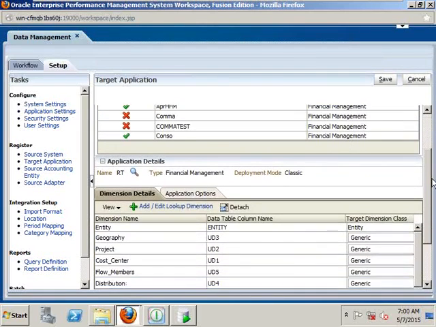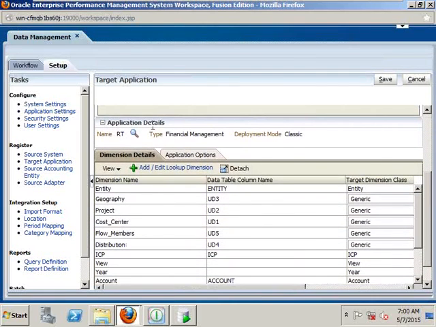Now at the bottom of that window you can find the information about your application details, name, and your application type, and deployment type, classic and EPMA, two things are there. So your application is a classic application or an EPM application. Now my application is a classic application only. So FDMEE supports not only EPMA, it supports classic applications also. That is another point you need to remember. Okay, so here you can find the information that your application is RT.